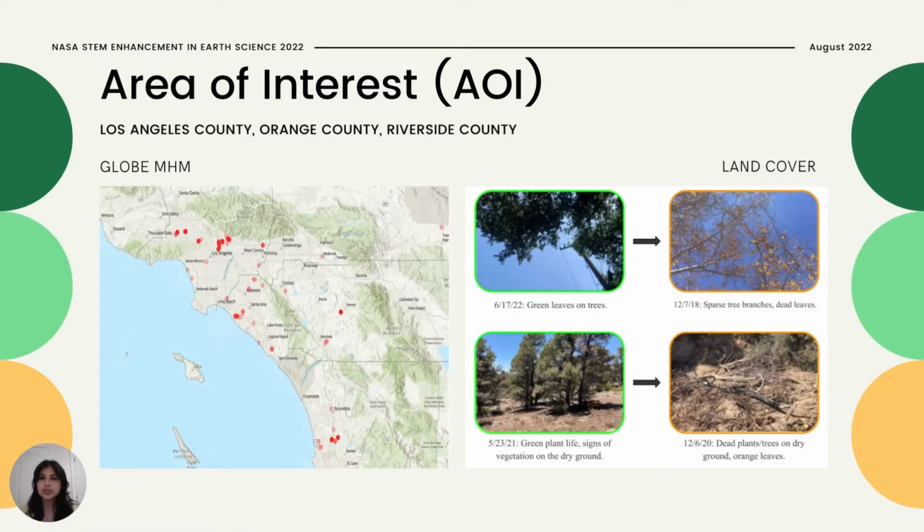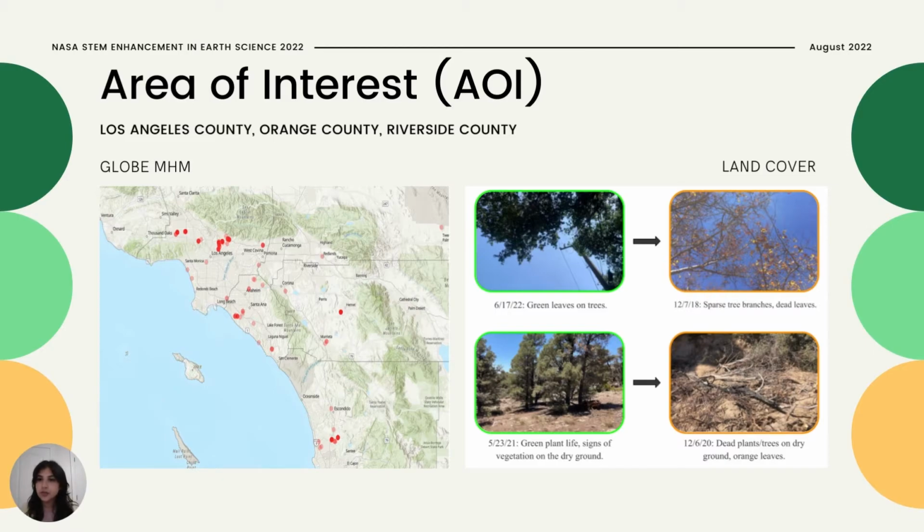We used Globe citizen science data to select and analyze our area of interest. We began by plotting Globe mosquito habitat mapper data using ArcGIS. In doing so, we found that Los Angeles, Riverside, and Orange counties had a significant amount of Globe data. The consistent Globe data available in these areas, despite the opportunistic nature of citizen science data collection, demonstrates the significant impact of the local mosquito population on the community. The Californian government also provides ample data on West Nile virus infections in these counties.